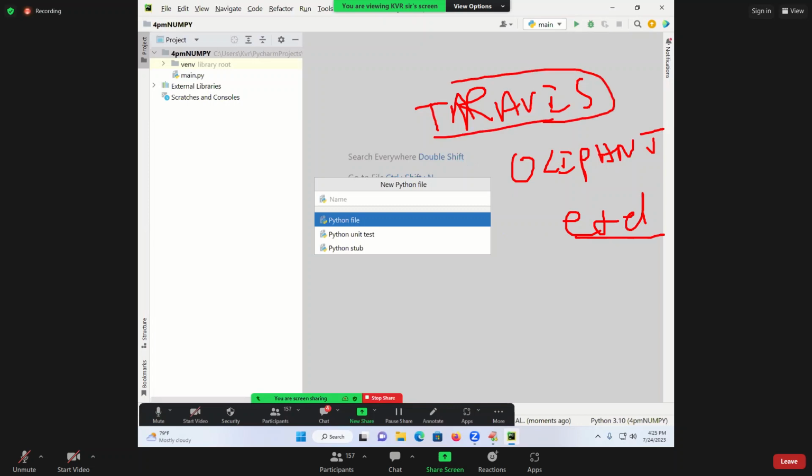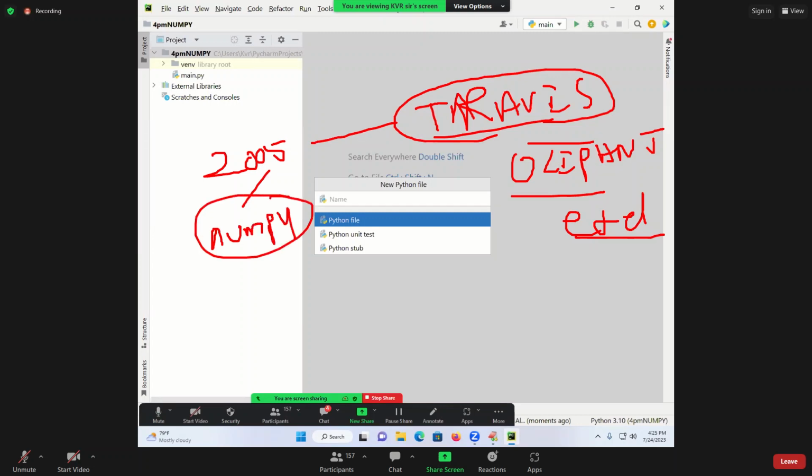I used to write this even at the beginning of the classes, you might have seen Travis. He developed the module called Numpy in 2005, in C and Python.